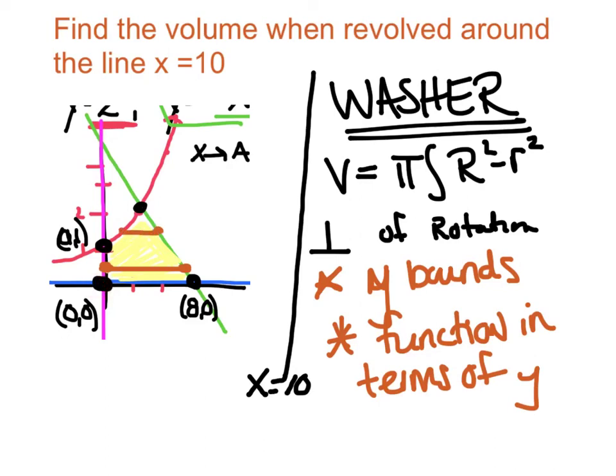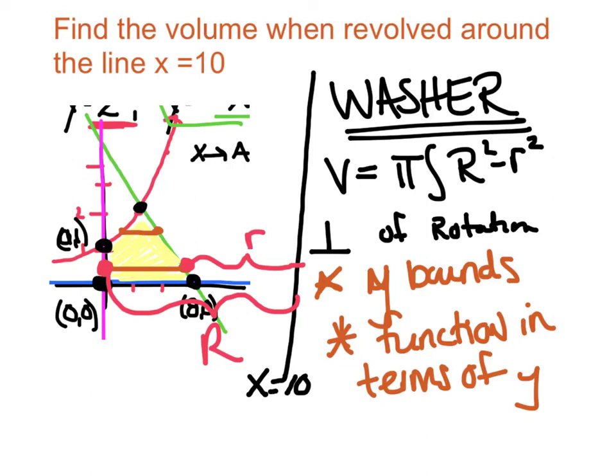All right, now let's go ahead and make our bracket. The nice part is you're saying the same thing every time. Okay, it's either upper minus lower, right minus left. So in this case, I'm going right to left. So I'm going from one end of the dot that I made on my slice to the bracket. That is your big R. Go from the other dot to the bracket. That is your little r.